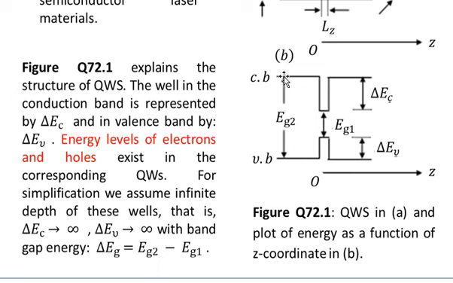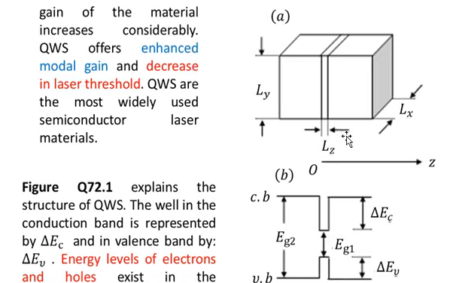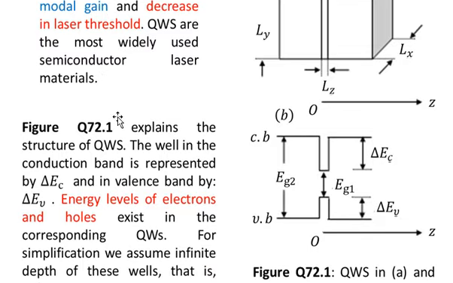that for the larger band gap material, Eg2 is much larger in comparison with Eg1, which is due to the smaller band gap material and due to the formation of the quantum wells in a quantum well semiconductor. So this smaller value of Eg1 means that there is a decrease in the laser threshold. Quantum well semiconductors are the most widely used semiconductor laser materials. Due to the properties we have mentioned earlier, the most stable material for the lasing process in the field of semiconductors is the quantum well semiconductor.